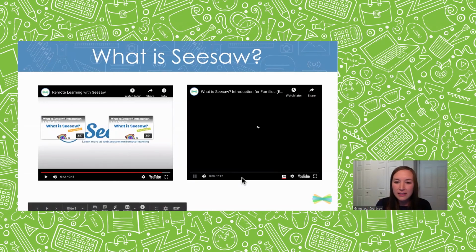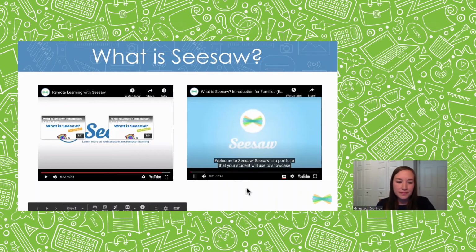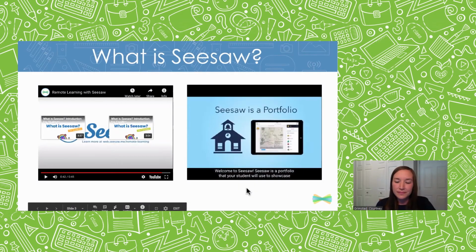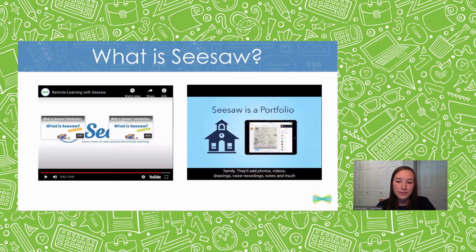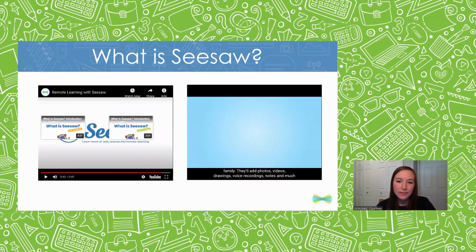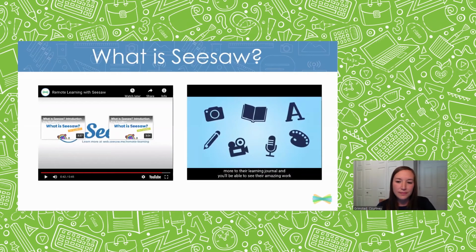Welcome to Seesaw. Seesaw is a portfolio that your student will use to showcase what they're learning and doing at school and share that with you, their family. They'll add photos, videos, drawings, voice recordings, notes, and much more to their learning journal.